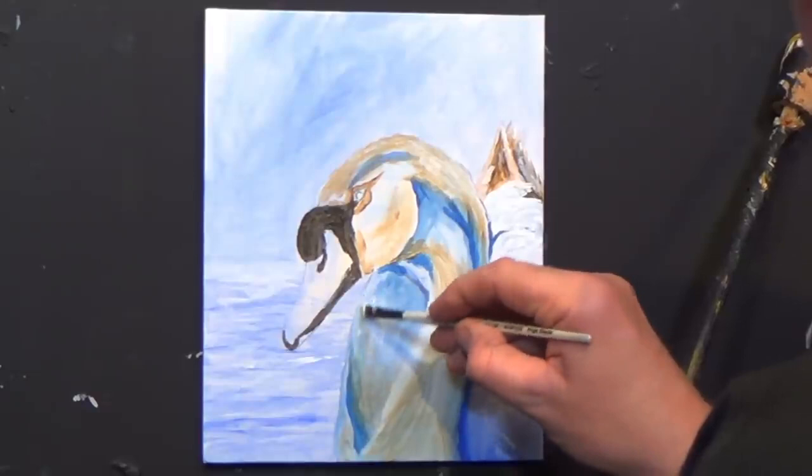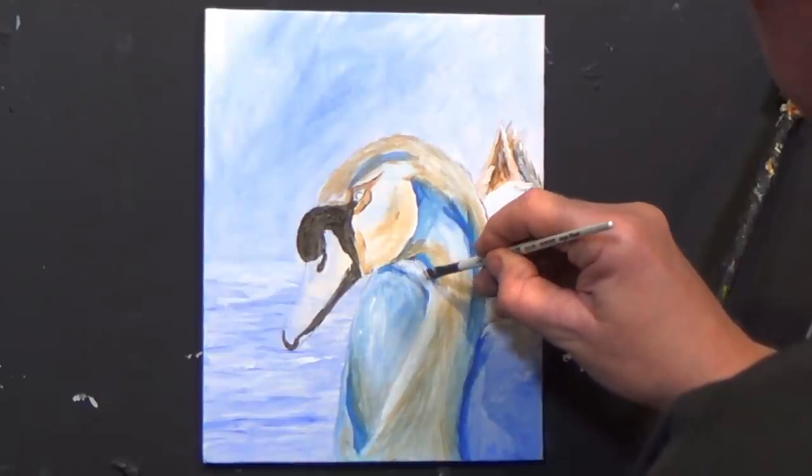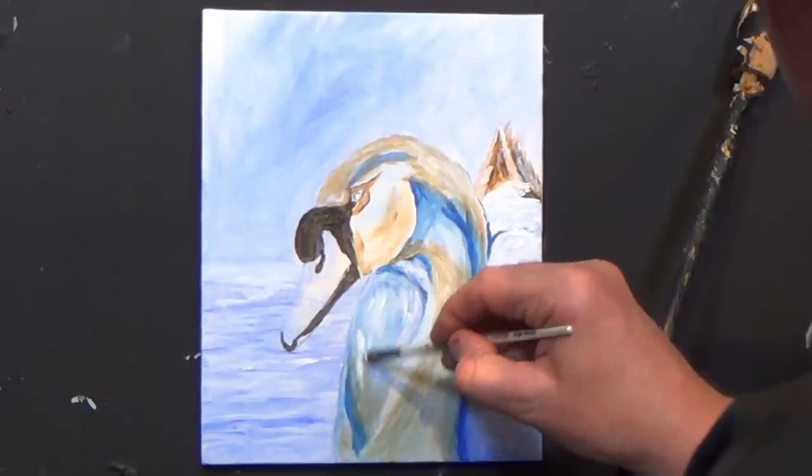The swans are white. But if we painted the swan white on the white canvas, it would disappear. So we need to use a little bit of colour underneath the swan just to get him to maybe come to life like that.